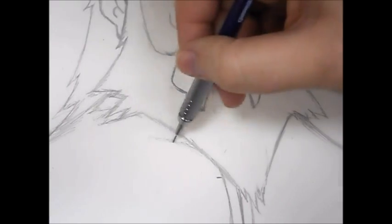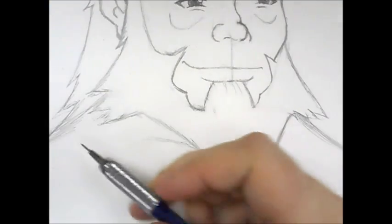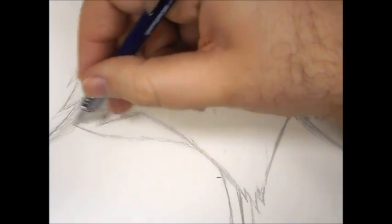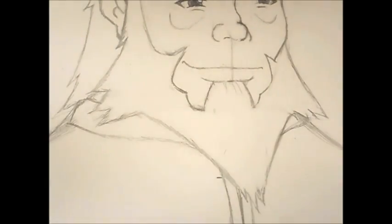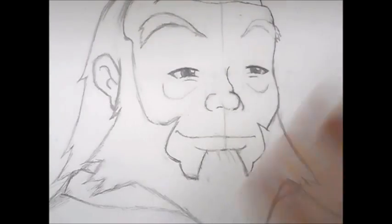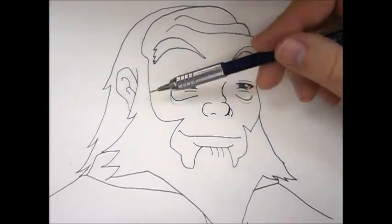And then the only part that you'll actually see, went this whole time without seeing that I hadn't erased those yet. Shameful, absolutely shameful. I should be fired. We will draw a collar piece that extends back and over his shoulder area. And that, ladies and gentlemen, is that. That is Uncle Iroh all finished up. So I'm going to go ahead and give him a nice once over with some ink, clean him up, and then we'll come back for some final thoughts.